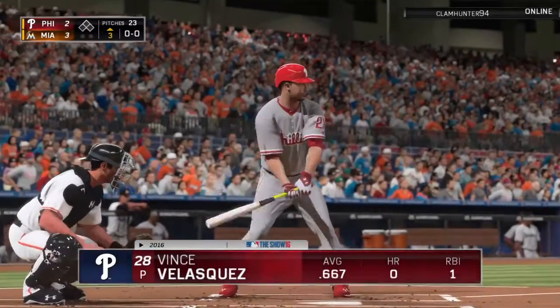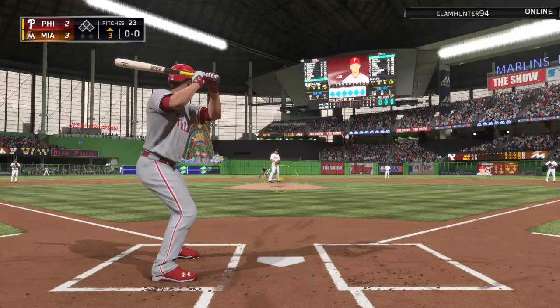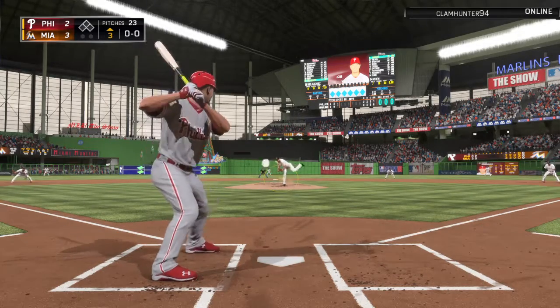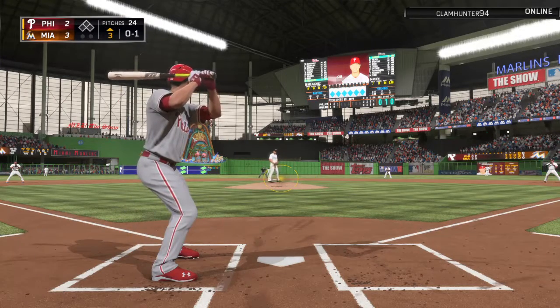Vince Velasquez, set to lead off the third. 9-1-2 due up. Well, you know, it's always a tough inning when your pitcher leads off for you because most of the time the guys just flat out can't hit. But who knows? Maybe he can get something started here and help himself out.